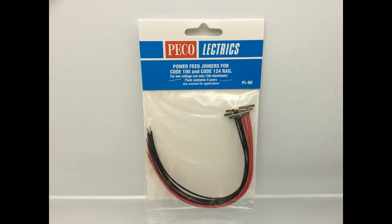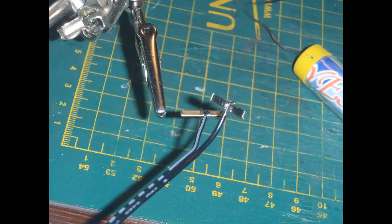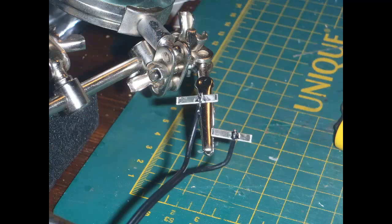It really isn't at all difficult to solder wires to fish plates, at least with a helping hand and a soldering station. I just stripped a small amount at the end of each wire — only about an eighth of an inch — tinned the stripped ends, roughened the bottom centre of the fish plate with a small file, tinned that, then applied the tinned wire to the tinned fish plate and just touched it with the hot tip of the soldering iron. The results weren't entirely neat, but they were perfectly serviceable. I did three sets of these: one with seven feet of wire for the head shunt, and two with four feet of wire for the main loops. I used feed wire that came with two wires joined together, which helped make things easier to thread through holes and tidier to arrange.